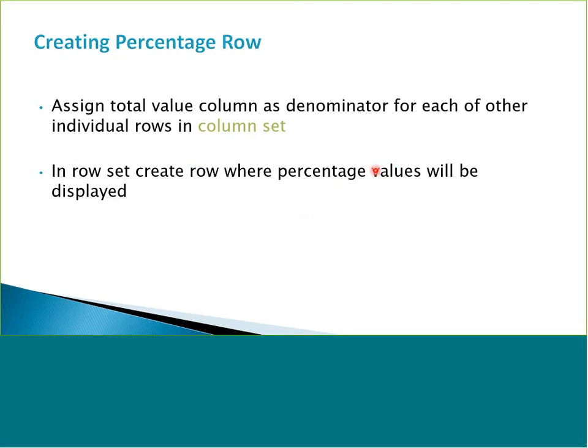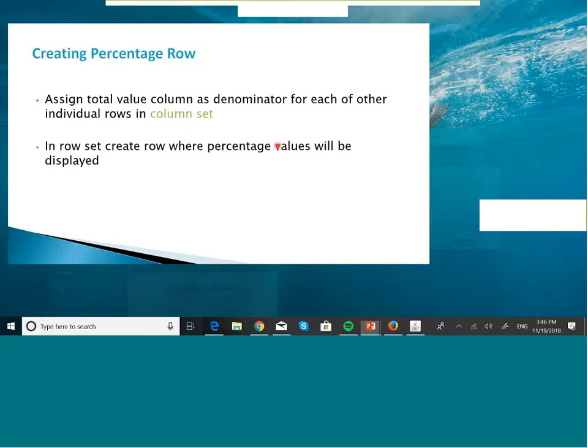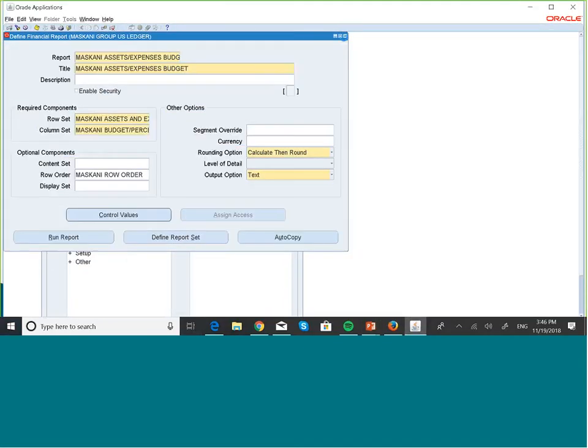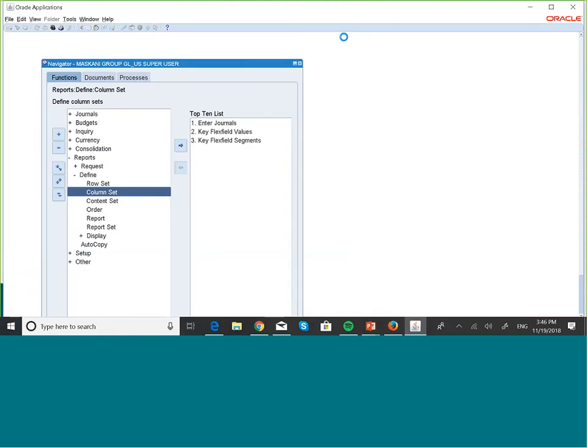So we are going to use the same row set, but we are going to create a new column set.